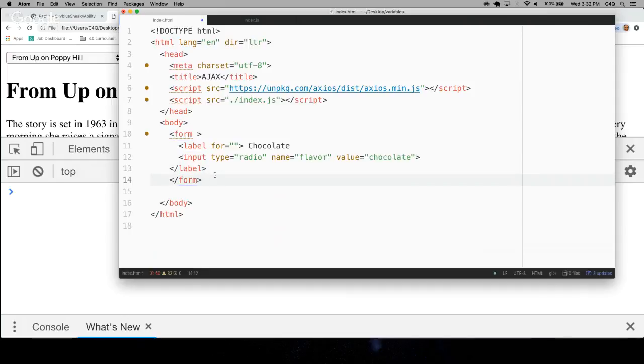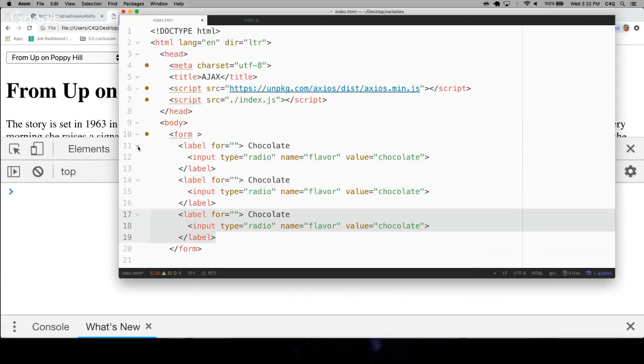This all needs to be tabbed in, right? Or just this one? It needs to be tabbed in. Okay. Vanilla.